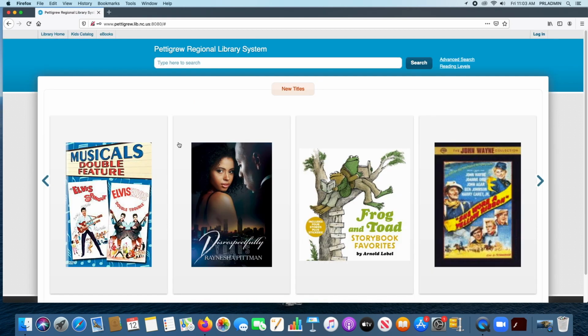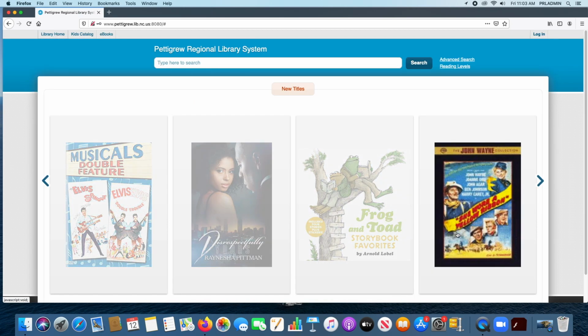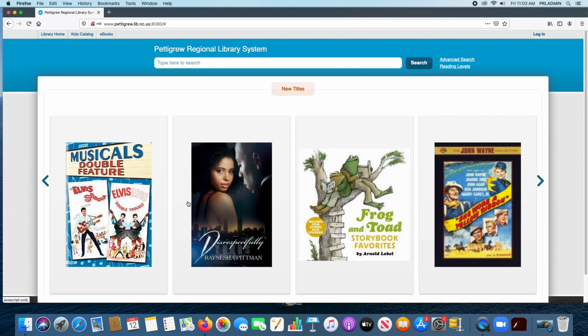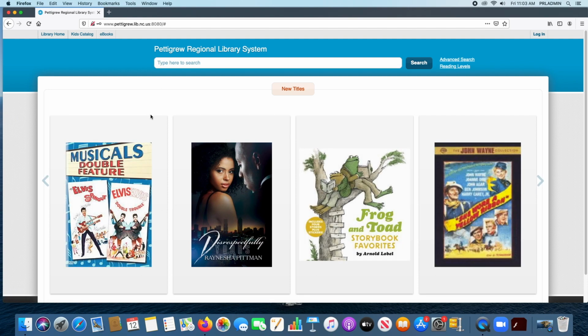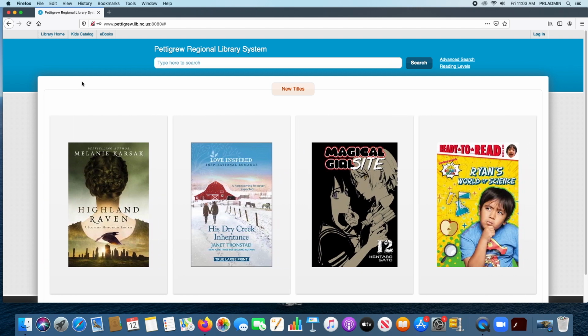But yeah, so our catalog has a lot of options for you to use. You only need to call us to set up your library card to log into this, but it gives you a lot of ability to go in there, place holds as you need to, do some good research and save your spot in terms of all the information you gather while you're researching. So yeah, that's pretty much it. I'm sure I probably missed a couple of things, but it's a lot that we covered today.